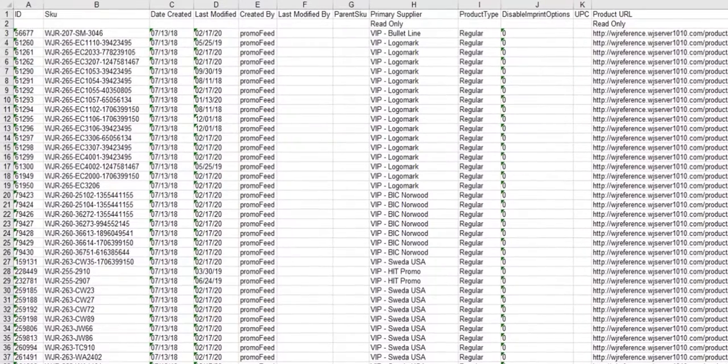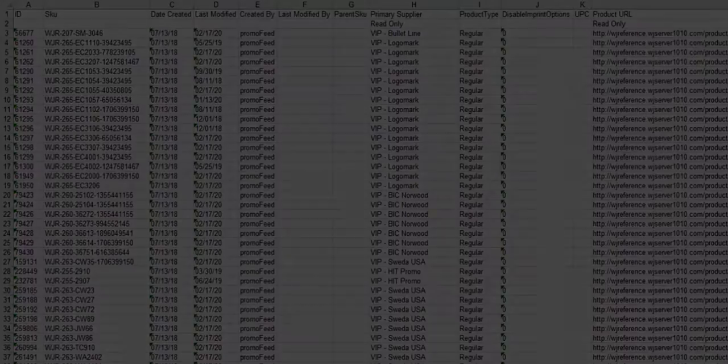Here's what that Excel file looks like once you've downloaded it. You'll notice column A has the product ID, column B the SKU. And here you can do your bulk pricing changes, and anything that you need to do in mass editing is done easily through the Excel file. Once you've completed the steps on editing, you can save it and re-upload it back into the system through import.